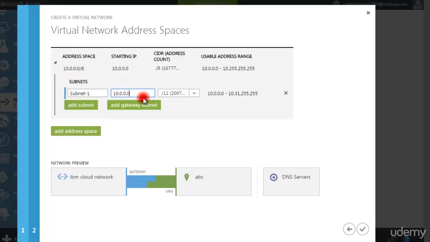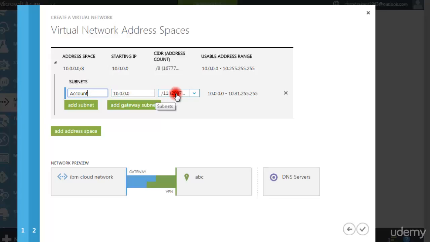Now, but by default there is one subnet, because this needs a minimum of one subnet. So one subnet, and I will put the name of this subnet instead of this. I'll put Account. I can create an account subnet which has a starting IP address 10.0.0.0/11. So the first 11 bits will be the subnet, right?